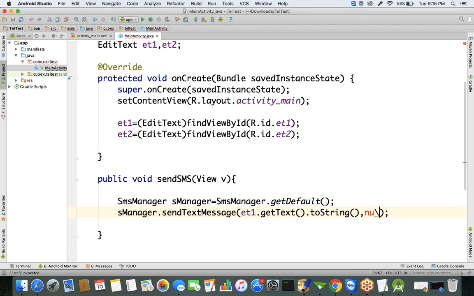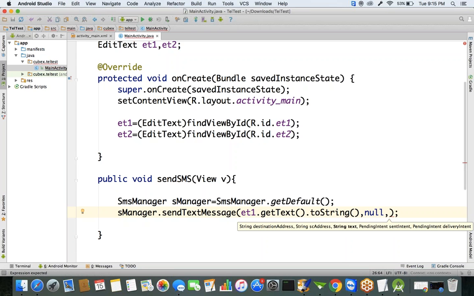So this parameter we cannot get. So let's make it null. The second parameter, we cannot get the phone number of the user at this stage. Maybe in future versions it's possible, but now it's not possible to get the phone number of the user. So let's make it null, the second parameter.